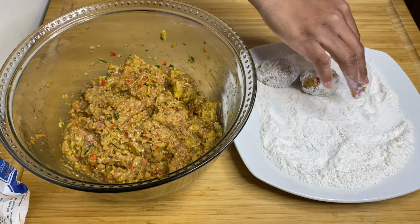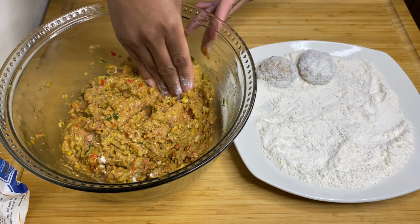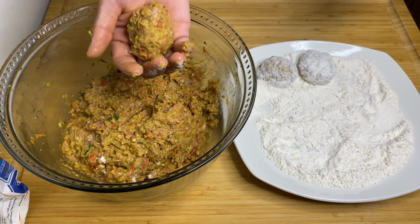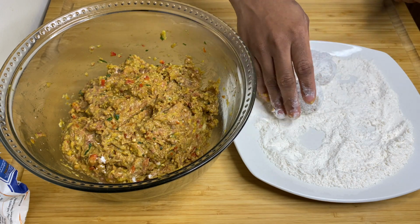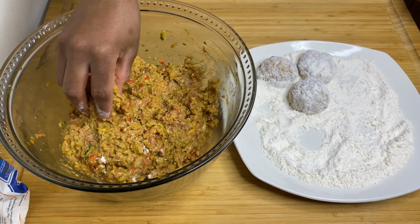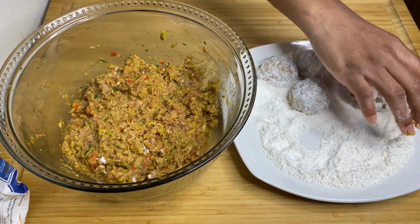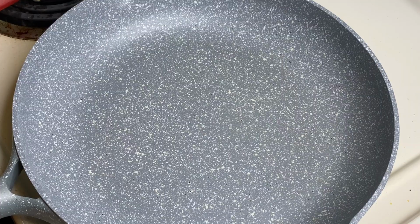Anyway, so go ahead and form your little balls or big balls, however you like them. If you ask me, honestly, I don't like my balls too small. I like them to be like, you know, medium-sized balls. I mean, some people like big balls. I don't. It's just too big. I don't want to put the whole thing. I want a ball that can fit in my mouth. Oh my god. Woo! Alright.